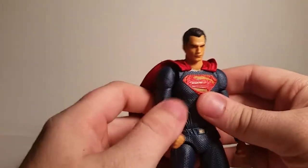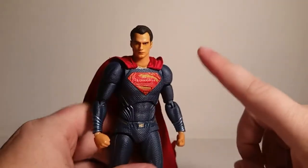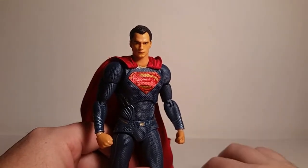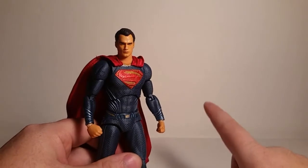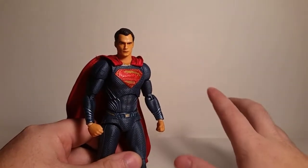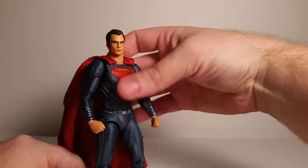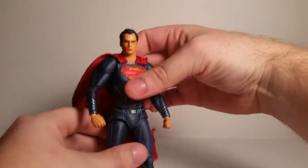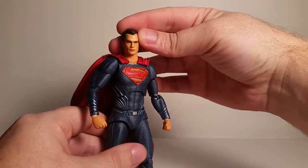Again, this is the best likeness that we've gotten on Henry Cavill Superman. Which, by the way, if you haven't watched Supergirl, their version of Superman yet, I hate to say it, because I do love me Cavill Superman, but that might be my preferred Superman, the new Tyler Hoechlin Superman. I cannot wait for DC to do a figure of him because he nailed it. Hopefully he gets his own series. It's awesome. Anyways, sculpt on this is fantastic. Like I said, the best likeness that we've gotten to date of Henry Cavill.